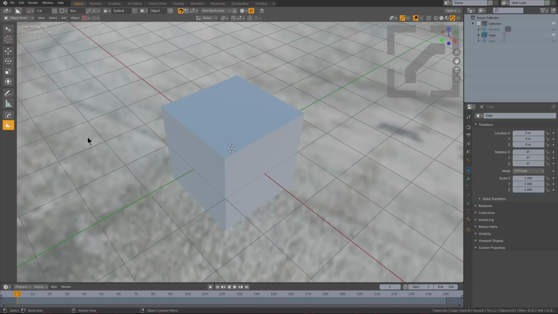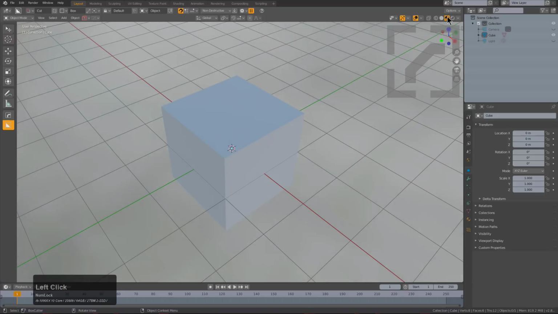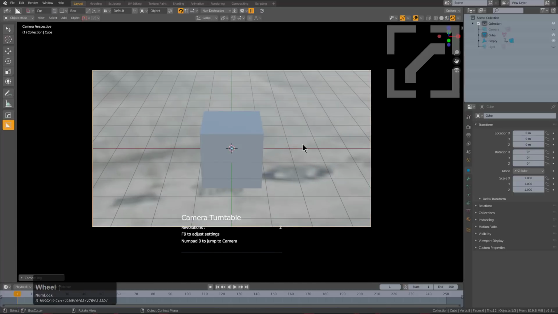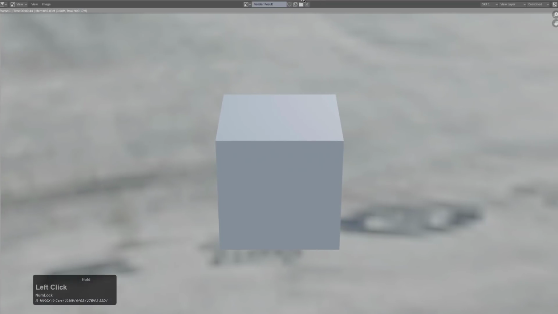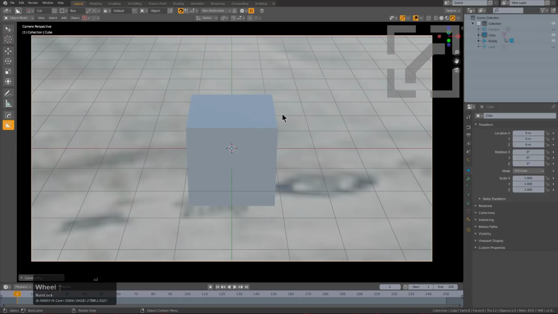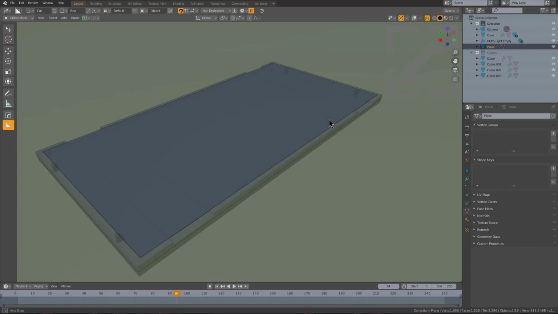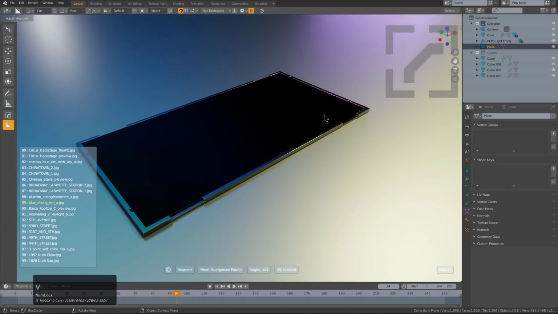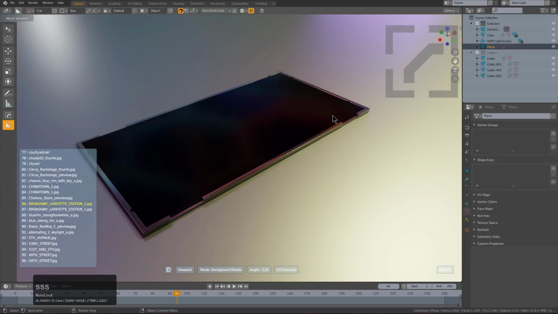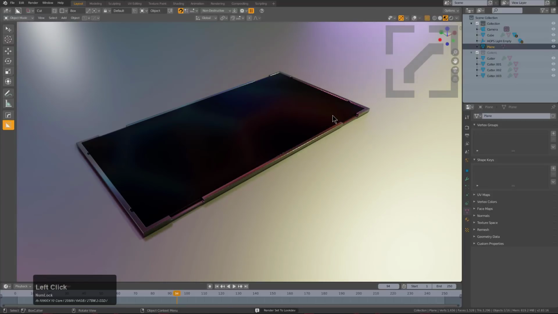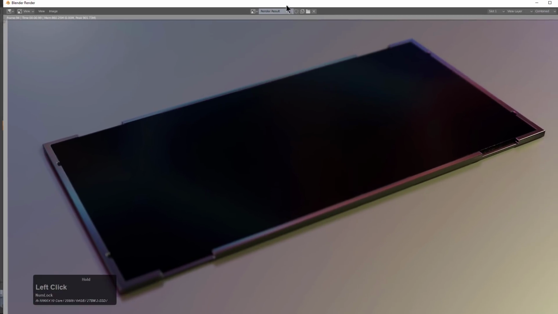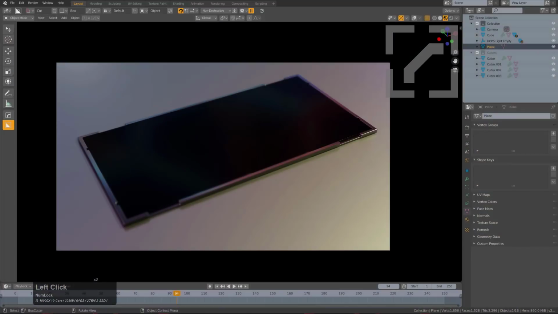But even the rotation has been mapped from the look dev to the render, meaning that I could simply just press Q, add a camera, and press F12, and the result that I get is exactly what I was looking at, aside from, of course, the depth of field, which would need to be implemented. This idea, of course, stems from the idea that there's something fun about look dev. So we wanted to be able to jump into look dev, just configure your scene, and then press R and set it to render. And then we could just jump in camera view, press F12, and the result that we get is exactly what we're seeing in the viewport.